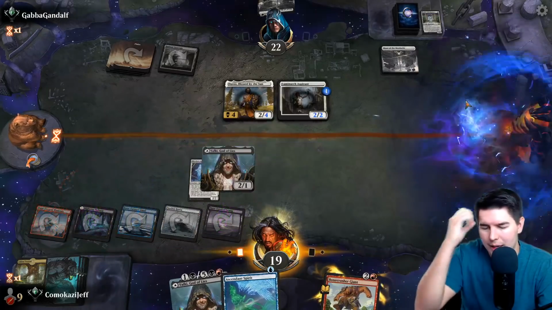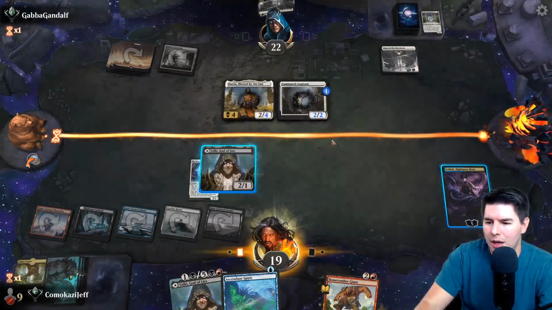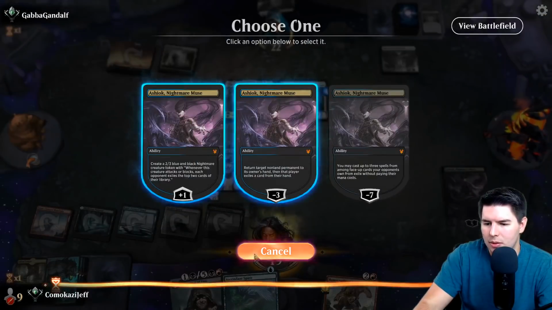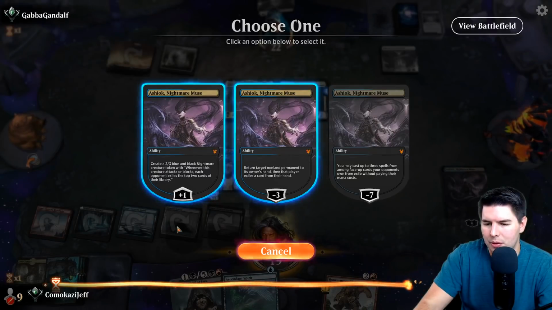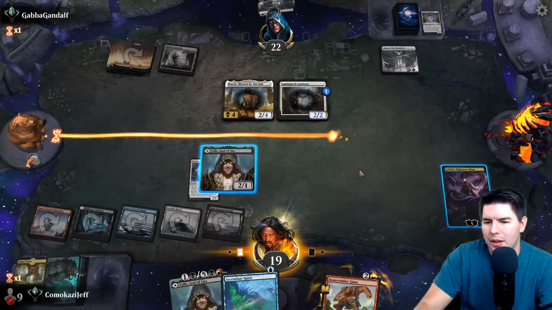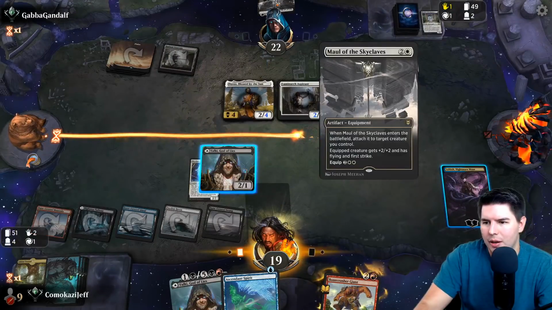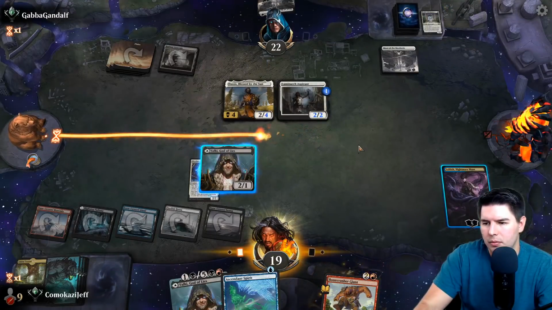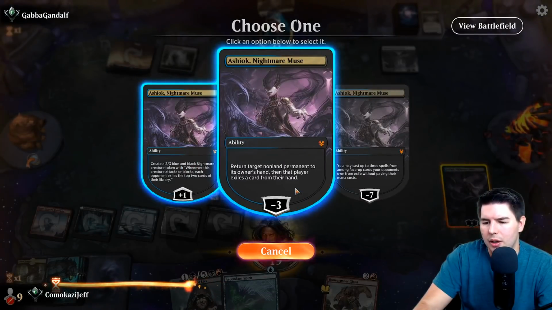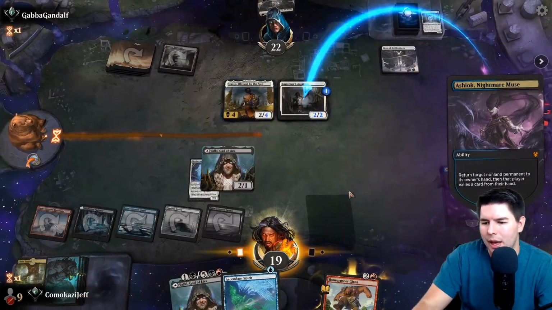I could also just take this up with Ashiok. They won't be able to kill it this next turn, most likely. So at least get a couple 2/3s out of it, and then hopefully find removal. I could bounce the Luminarch Aspirant. They probably get rid of the other Maul. And that way Heartless Act becomes a little bit better. Let's go for that.